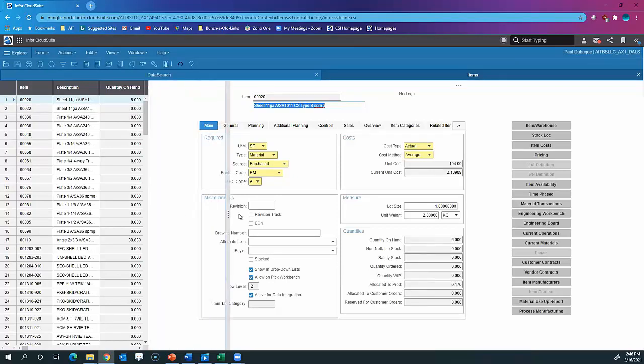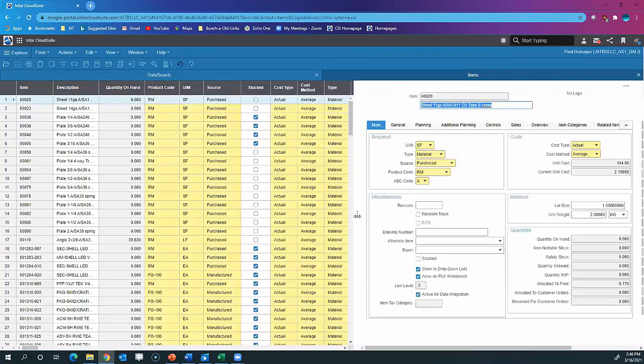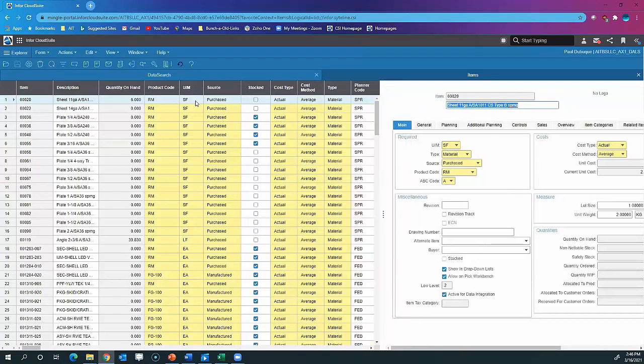So you can drag this over. I found when I first started, I needed to keep moving this over. What is the data that's over here? Well, what's really nice is you can move these columns to where it's appropriate. I think quantity on hand was way over to the right, and I couldn't even see what it was. So I moved some of the columns around that made sense to me.